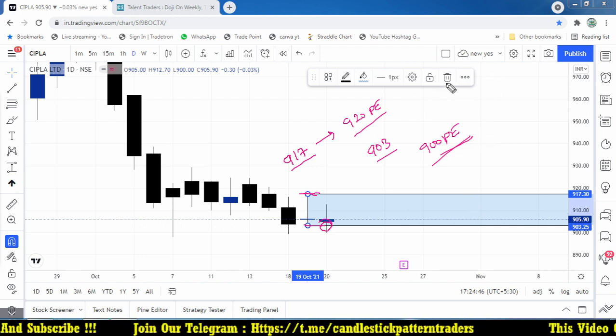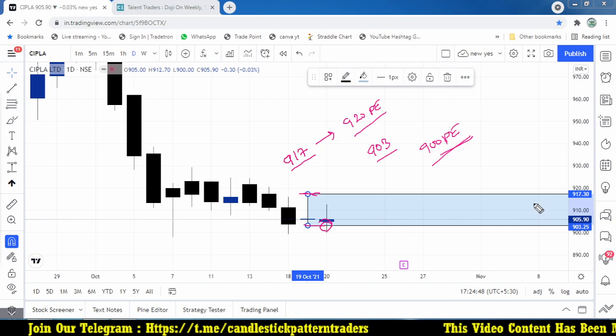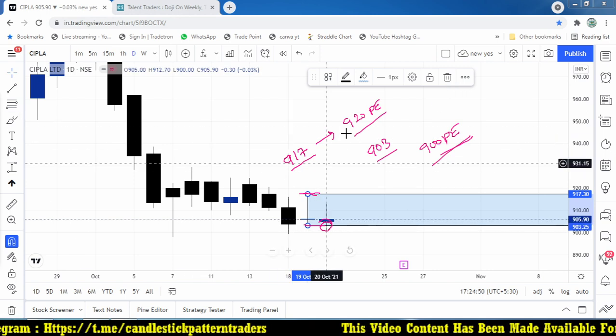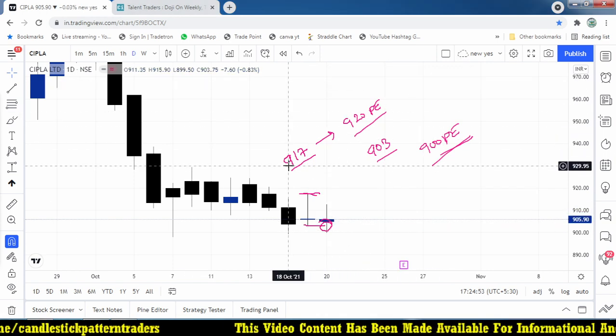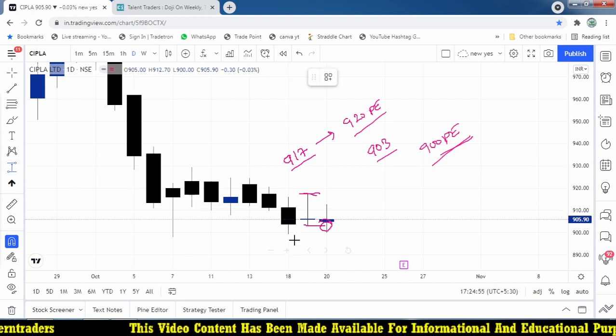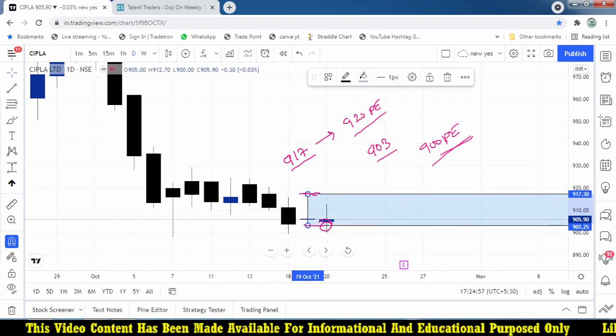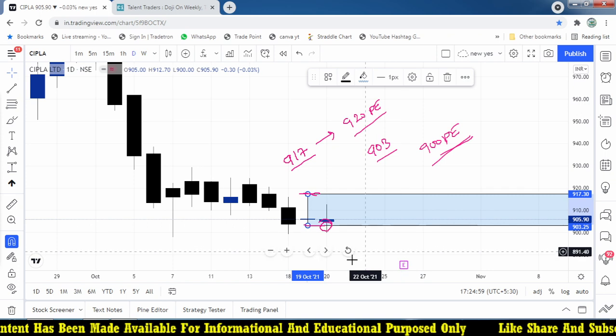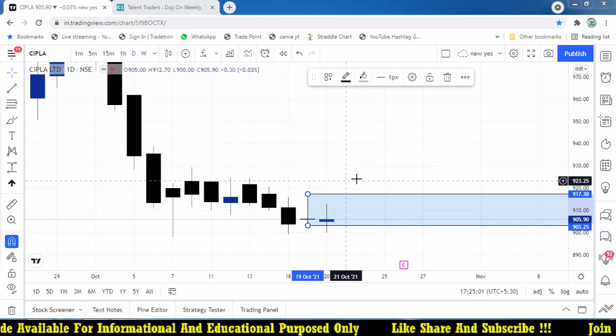Based on your risk ability as well as your trade plan. Apart from this, if I am focusing on this risk and it is suitable for me, then only I should take a trade. So here, if I am going to take a trade, there is a 15 rupees risk. You should calculate it with the lot size.